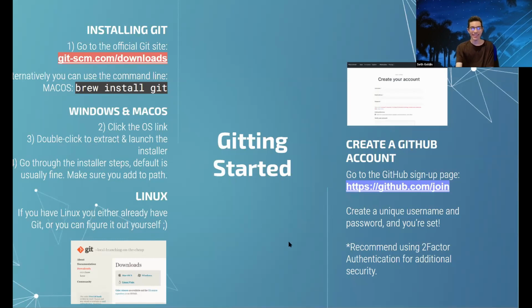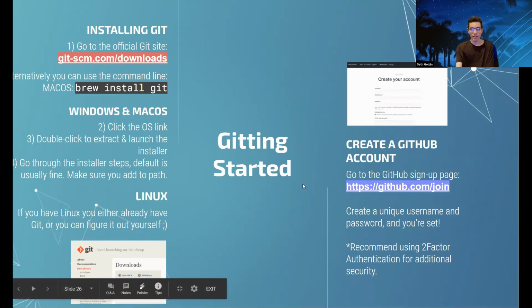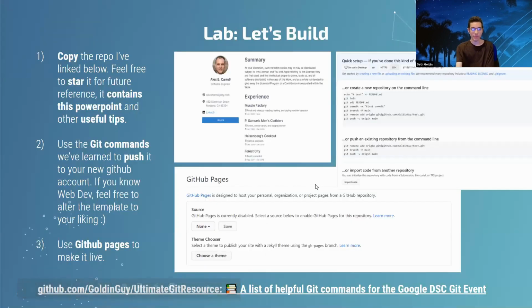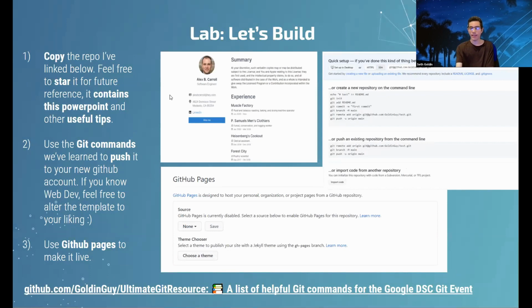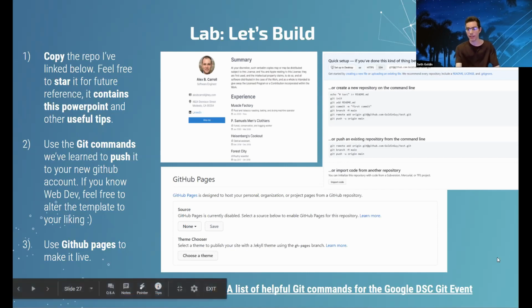So if everyone is ready to move on, and you all have GitHub accounts and have Git installed, we're going to start discussing the lab. Even if you're still installing it, you can do that in the background. We just quickly discuss this. So this lab is meant to really be an encapsulation of all the stuff we talked about for both beginners and people who are somewhat experienced, and also give you at least something useful out of this, even if you didn't learn anything.